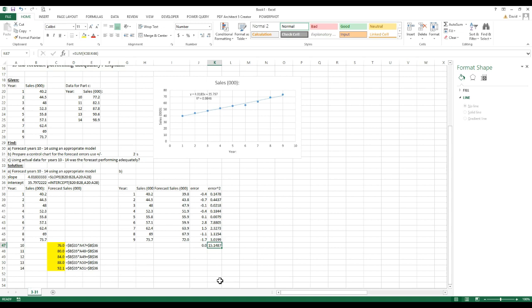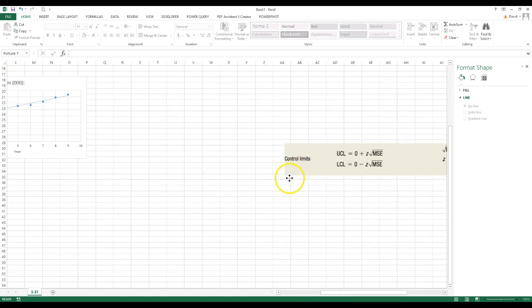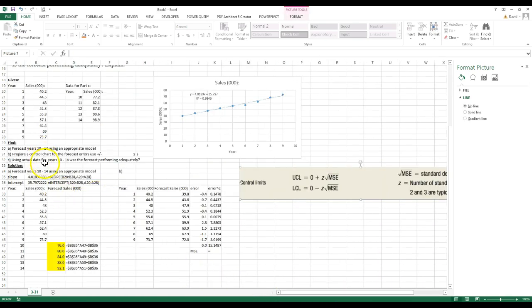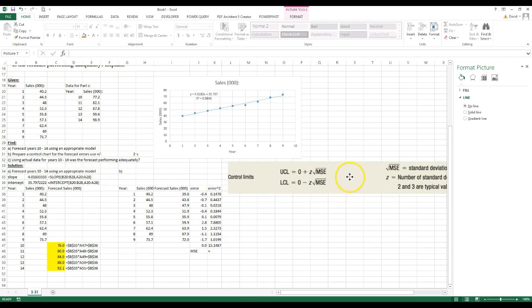So this is the sum of squares. That's what this is called, the sum of squares. And we want to calculate something called MSE, the mean squared error. And the mean squared error is equal to, well, let me go ahead and get this formula over here so you can see what I'm doing. So remember, it asks us to calculate plus or minus 2s. So we want to calculate s.